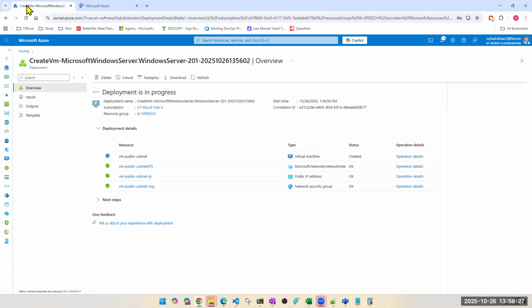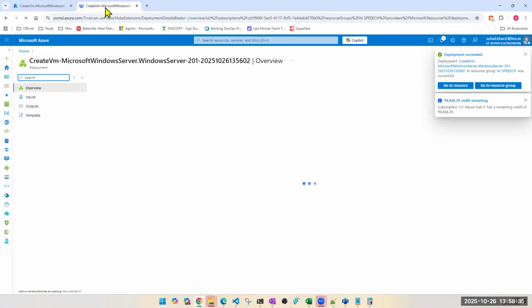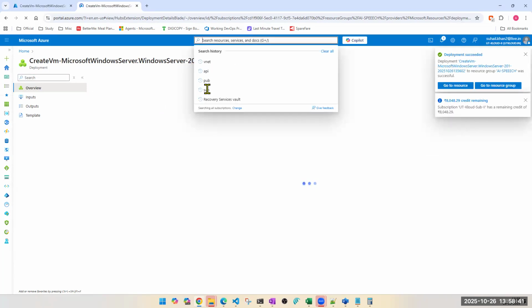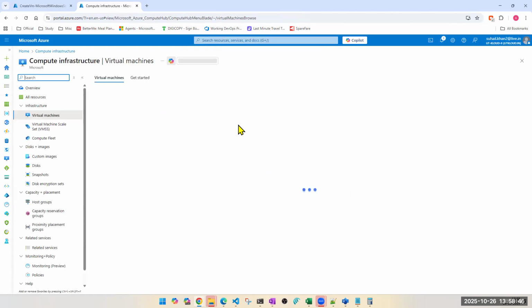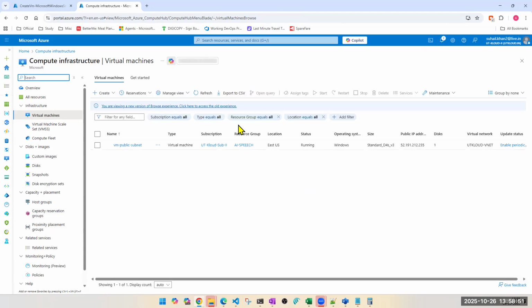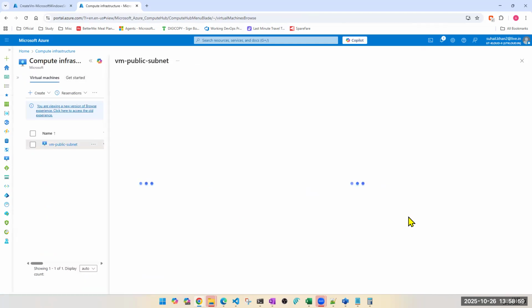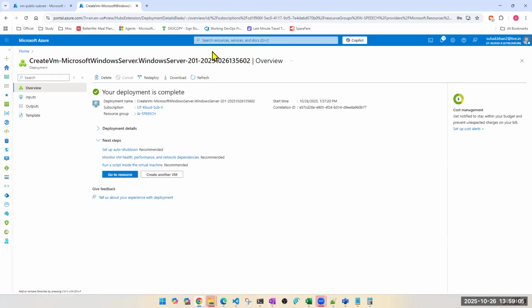So one I created under the public subnet. This is being created. Public IP, not bothered about the public IP. As of now, we are working on private IP. So let's see what IP this machine has got. Meanwhile, I'll start creating another one.